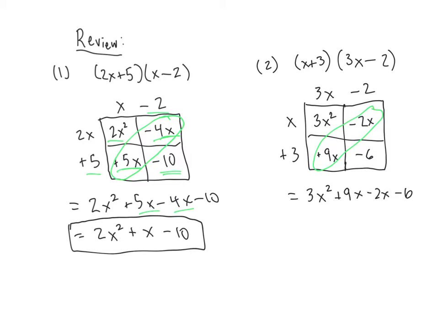And so my like terms, 9x and minus 2x, are going to combine to a plus 7x. So I get 3x squared plus 7x minus 6. Hopefully that's what you got on this one. We're going to be doing more multiplying throughout the day, so we're going to use a box on every question. Hopefully you get this process. If not, come back into the main room and ask me a question about the boxes before you move on.